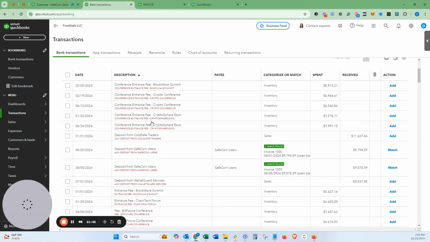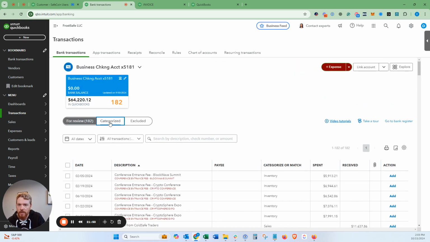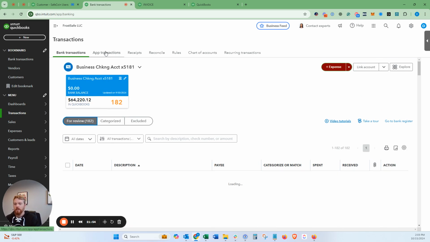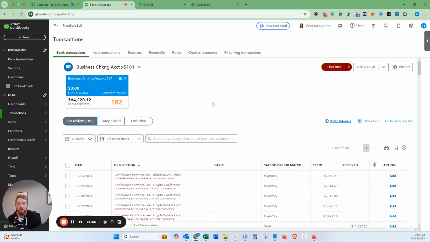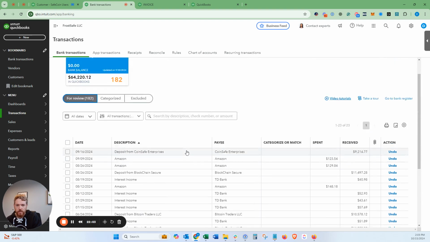If we go back to the bank transactions, you can see before it was trying to match to both invoices, invoice 1002, invoice 1003. But now if I refresh, it should now show we're matching to one invoice and one received payment. Let's see if it does what I wanted it to do.